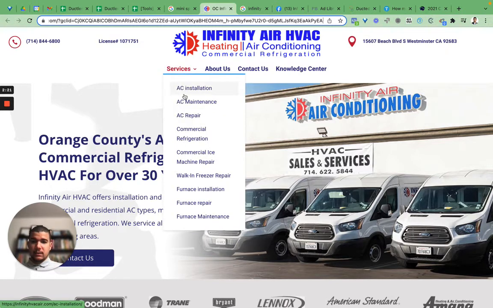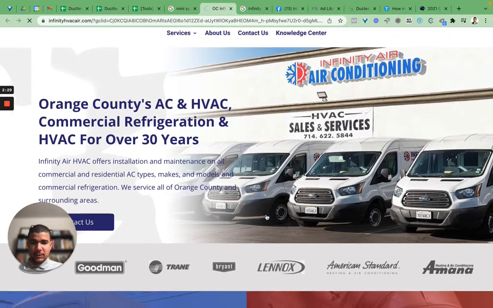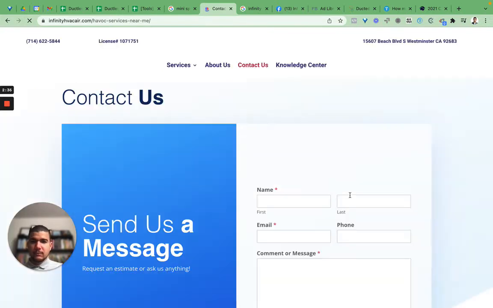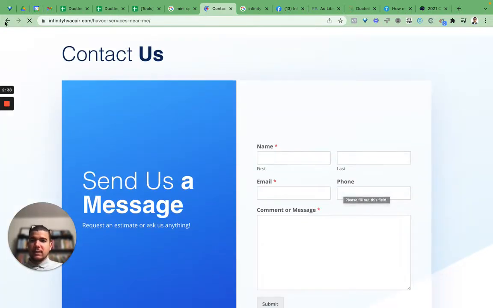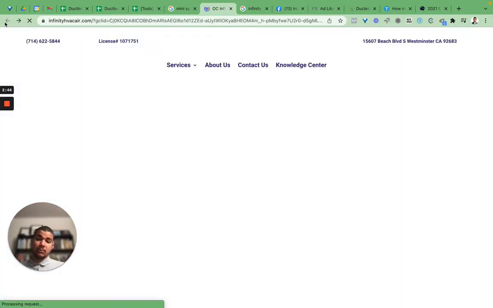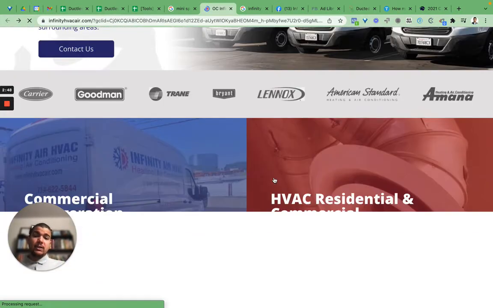Let's see, I'm not sure if you even offer mini splits. So you would make sure you offer it first and then build a page for it. It doesn't say it anywhere on here. And I don't see a mini split manufacturer. So I am not entirely sure that you offer mini splits. So first things first. Keyword pruning. You don't want to be bidding on keywords that you don't actually do and you don't actually service.